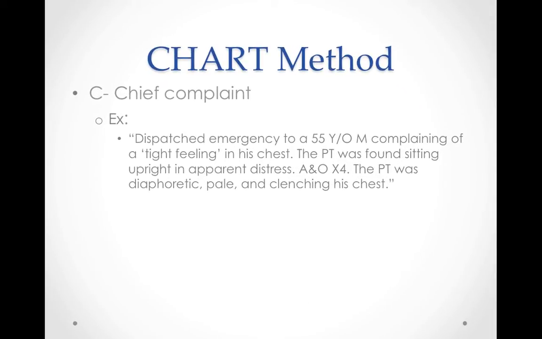An example might be: dispatched emergency to a 55-year-old male complaining of, quote, a tight feeling in his chest. The patient was found sitting upright in apparent distress, alert and oriented times four. The patient was diaphoretic, pale, and clenching his chest. So we can see how that's broken down here. We're dispatched emergency, that gives our dispatch information, a little bit of information about the patient, 55-year-old male, his chief complaint, a quote, tight feeling in his chest, and then gives you a little bit of information about my general impression.